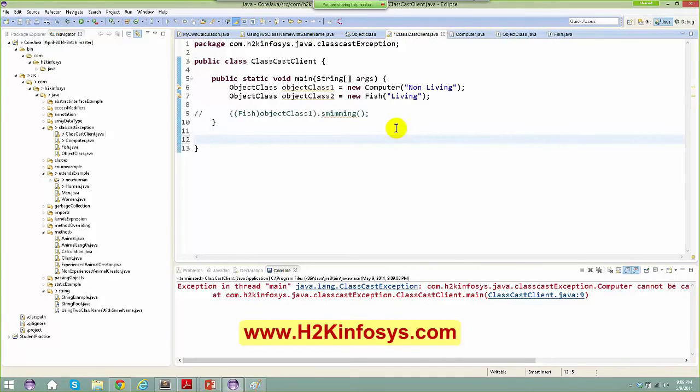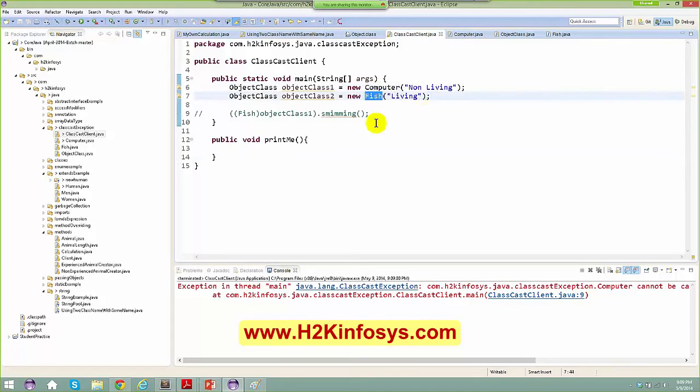Now what I am going to do is, I'm going to have a generic method, public void printMe. Let's say, what is the superclass of both the classes? That is your object class. Copy this. Okay, before even copying that, let me take this. In this particular class, I want to print two functionalities. One about computer, and I want to print something about fish.